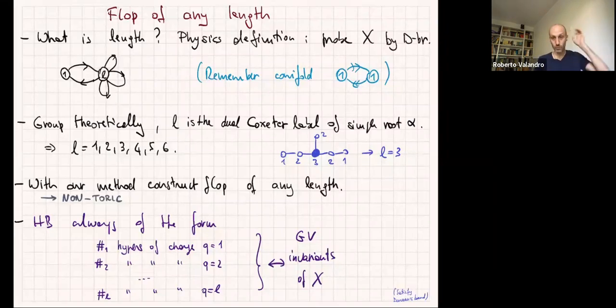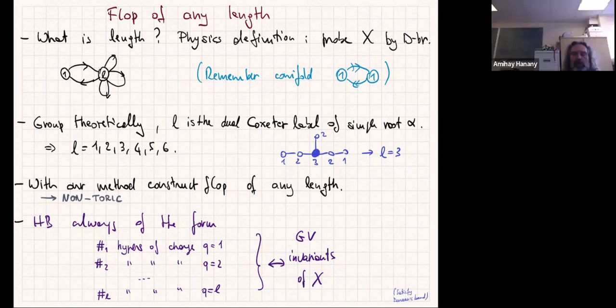Okay, so this was the first part of the talk that I want to tell you, and I can say something about the second. I see that the time has gone fast. But before that, are there other questions? Yes, this collection of hypers, are these forming a symplectic singularity?